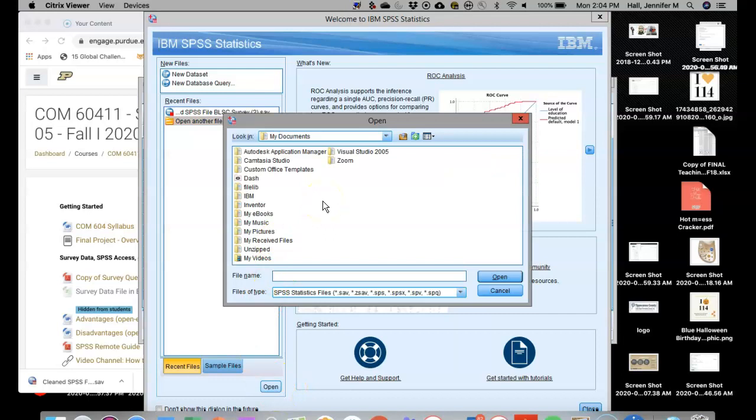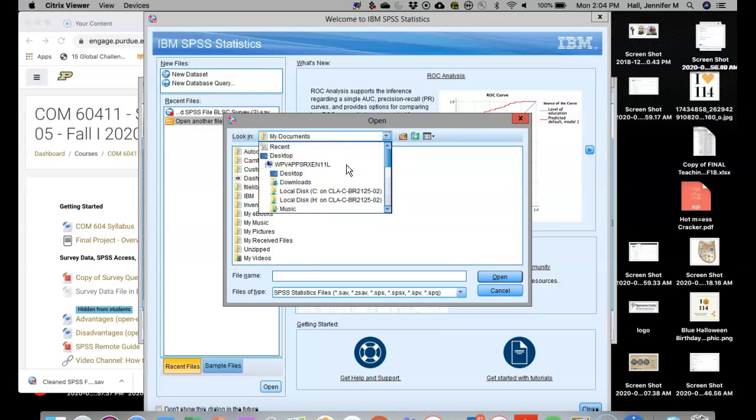Now you might think, okay, great, I'm in my documents. I'm going to look. Let's see, where's my desktop? I see my name. What is actually happening when you log in is it has now mapped to both whatever computer you're on as well as Purdue computers that you would have access to.